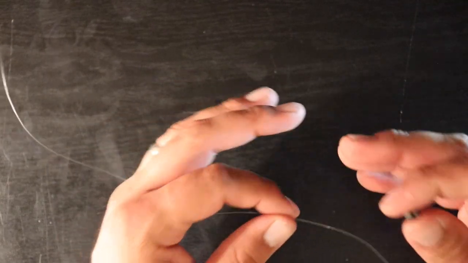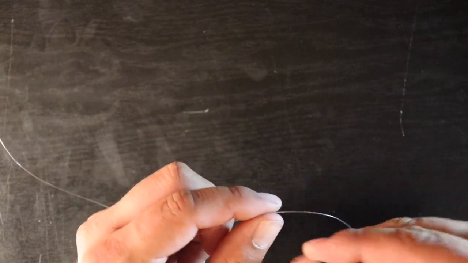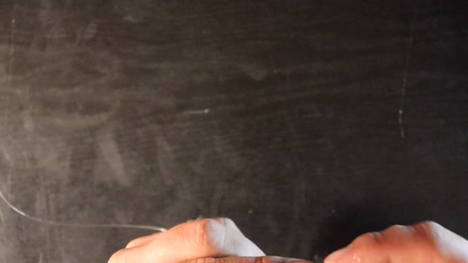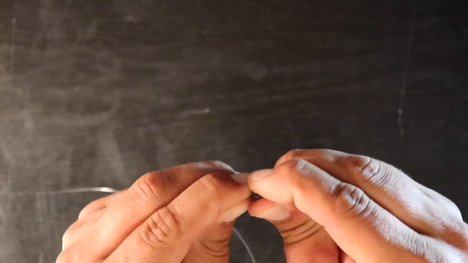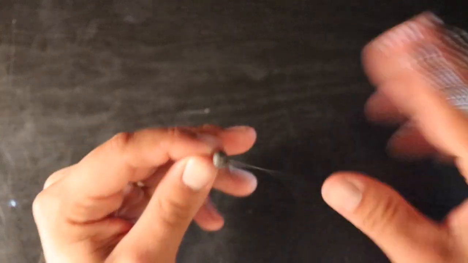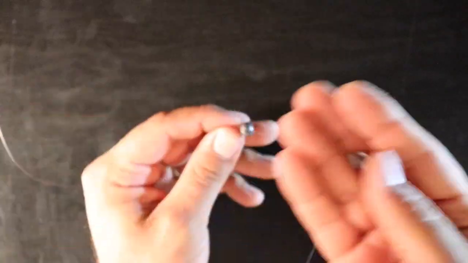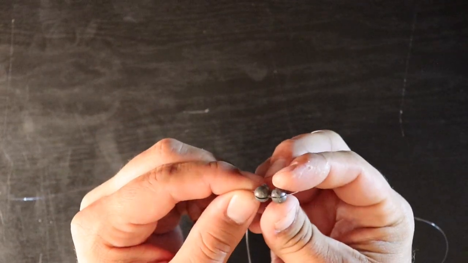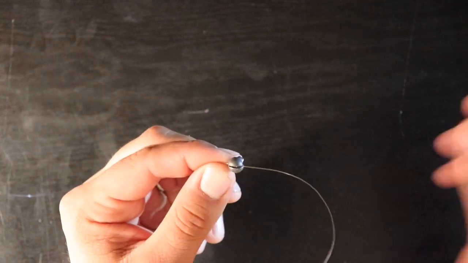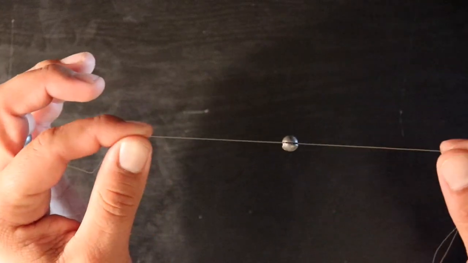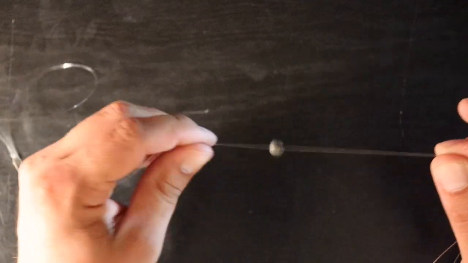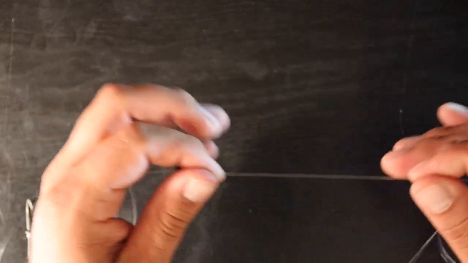So I like to go at least 24 inches up on the leader and you can go even more. As you're fishing, you'll kind of figure out maybe kind of your sweet spot, what you like. So I'm just going to put that split shot right there. If you've got some pliers, pinch it down, hold it on there good. Again, I got another split shot here. We went out fishing this past weekend and I had to use two, so I had two crimped on there. But again, that is going to depend on your conditions and what suits you best.